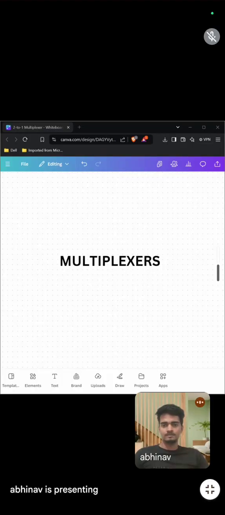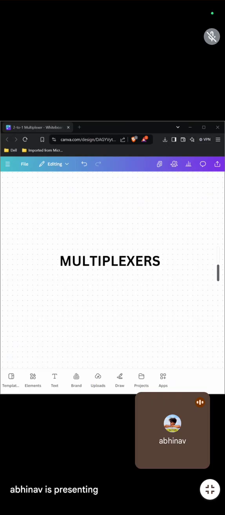To define it, a multiplexer is a combinational circuit which has 2 to the power n input lines and a single output line. Simply, the multiplexer is a multi-input and single output combinational circuit. The binary information is received from the input lines and directed to the output line. On the basis of the values of the selection lines, one of these data inputs will be connected to the output. So basically in a multiplexer we have 2 to the power n inputs, and we have n selection lines. Based on the selection lines, we select the given input and produce the output.